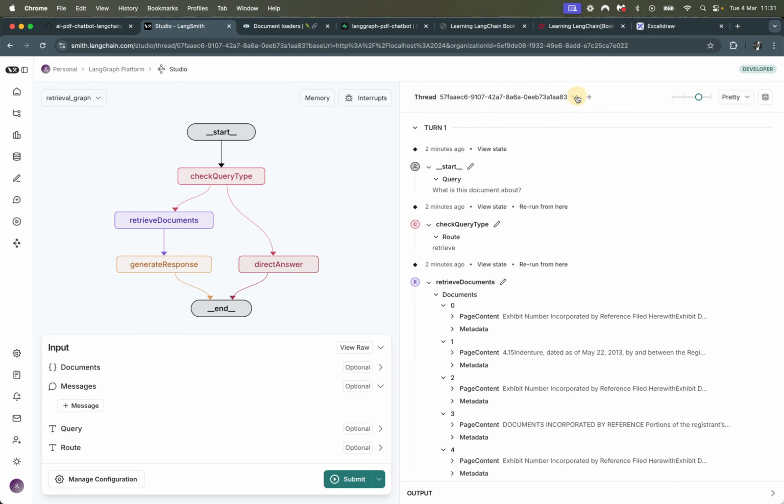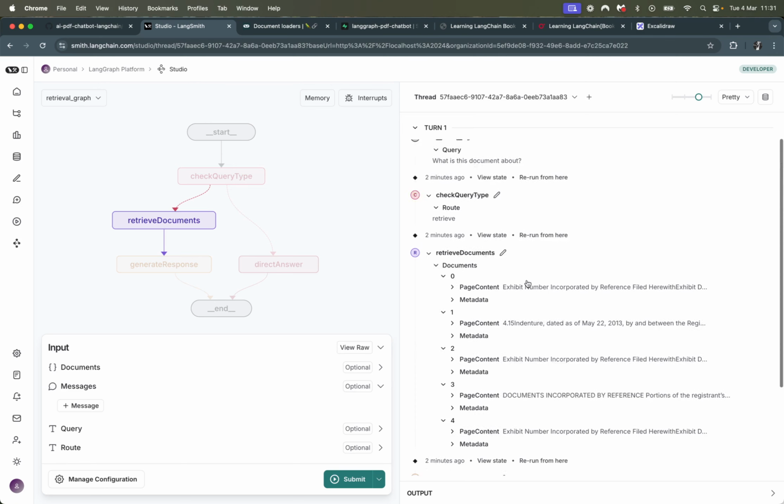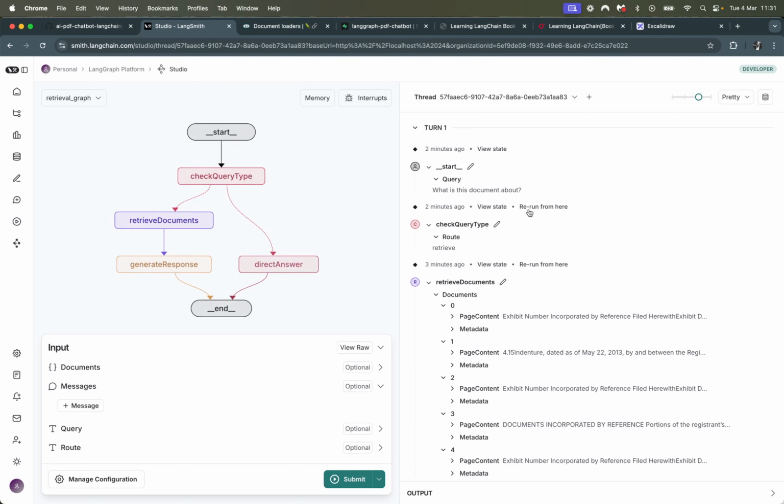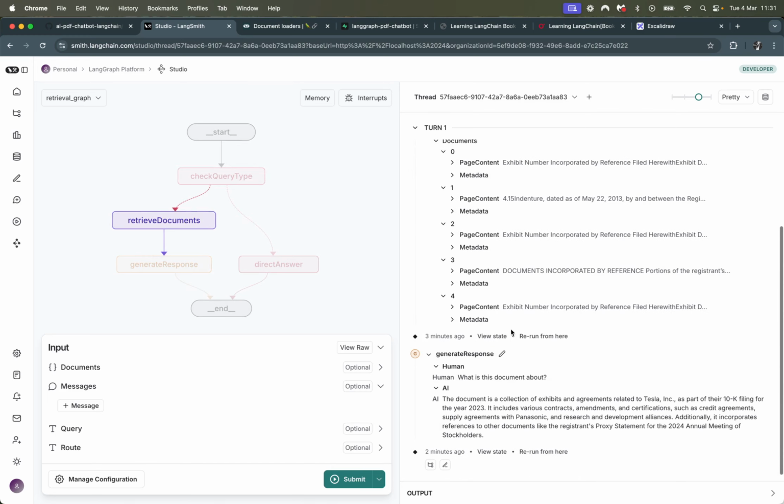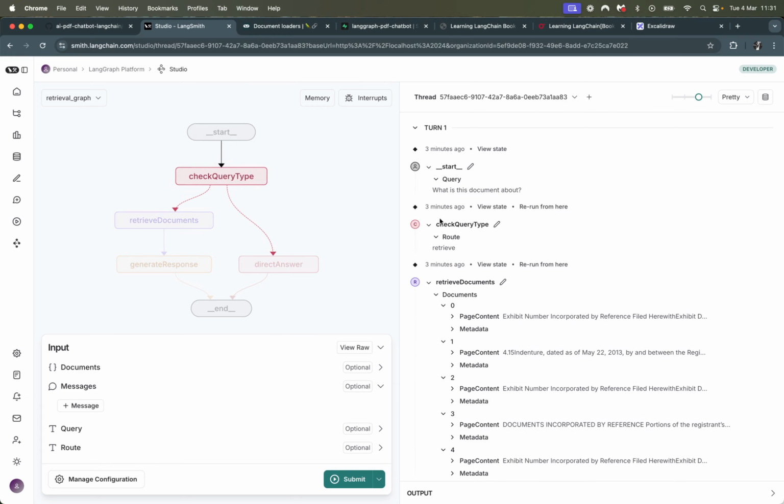Also, LangGraph has these things called threads. You can just think of threads as effectively a collection of these runs. In a given thread, you're basically keeping track of all the back and forth going on between the AI and the user. And then if you create a new thread, it wipes out the memory, so you wouldn't be able to refer to something in the past.